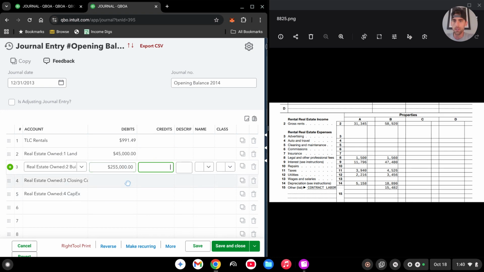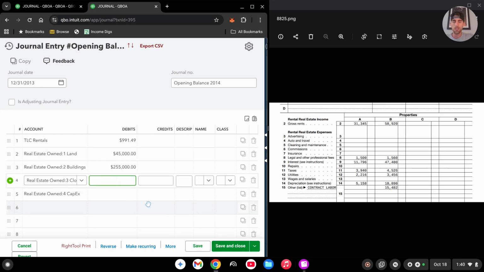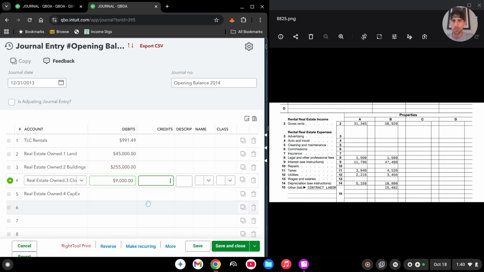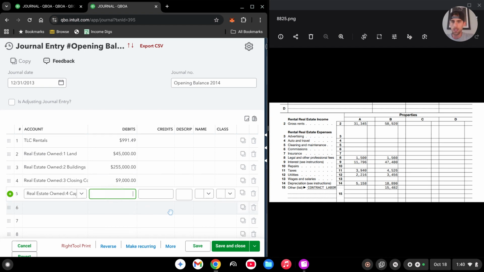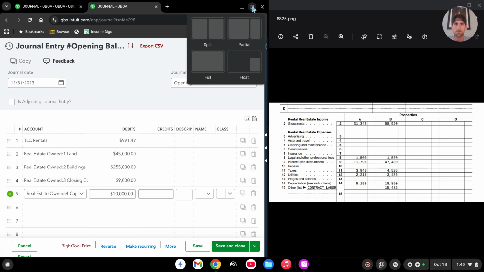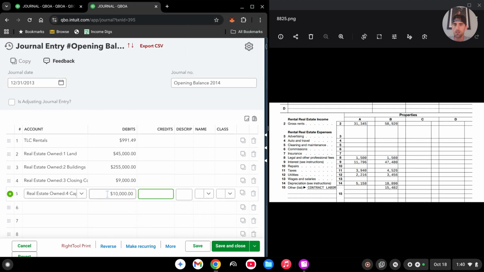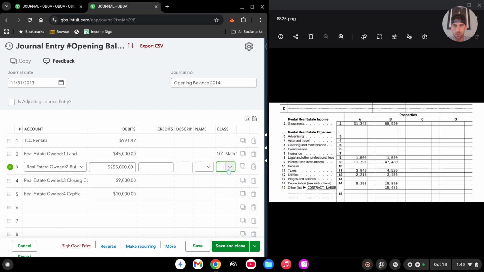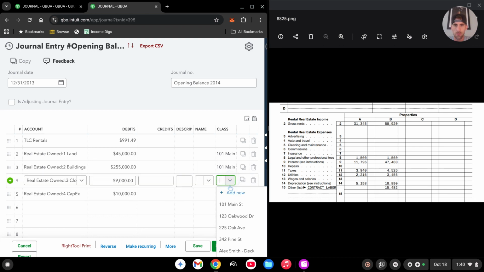So there's the value of the building. We'll say that 3% went to closing costs, and maybe you put 10,000 into it in 2013. Then we'll put a class in here. So we'll say this was 101 Main Street.